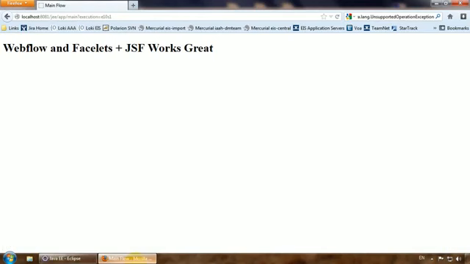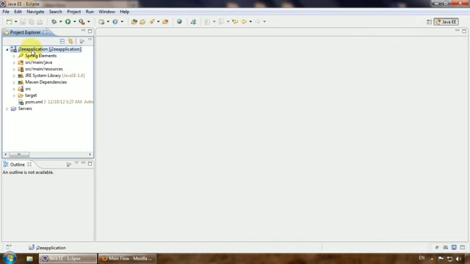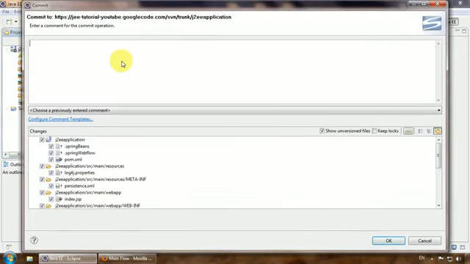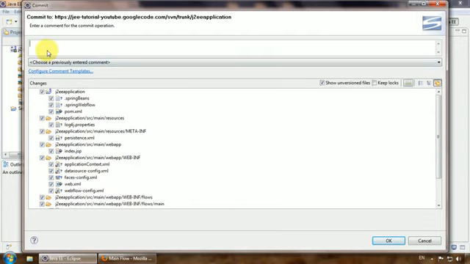So let's stop this server, and okay, team commit, and framework configs. Okay, framework configuration, and let's see what's here and what we need, what we do not need.